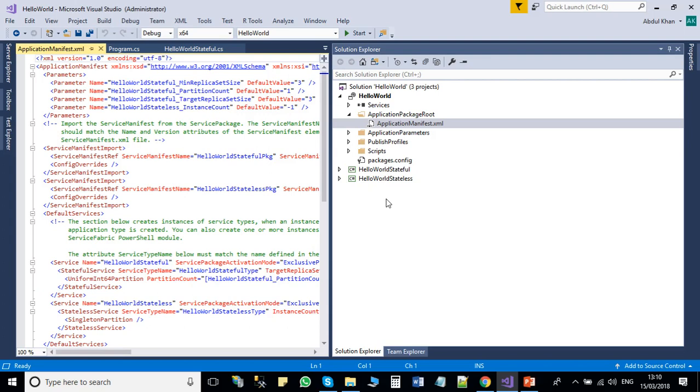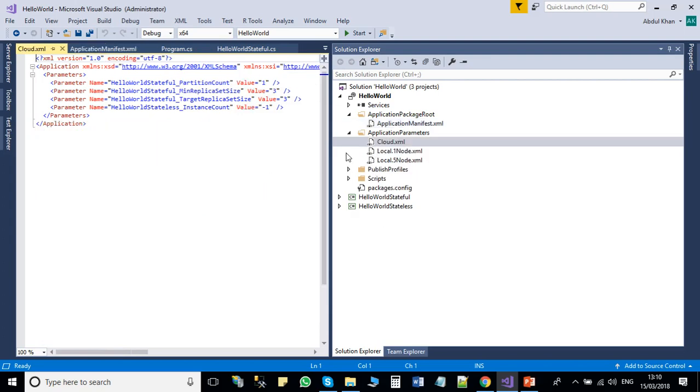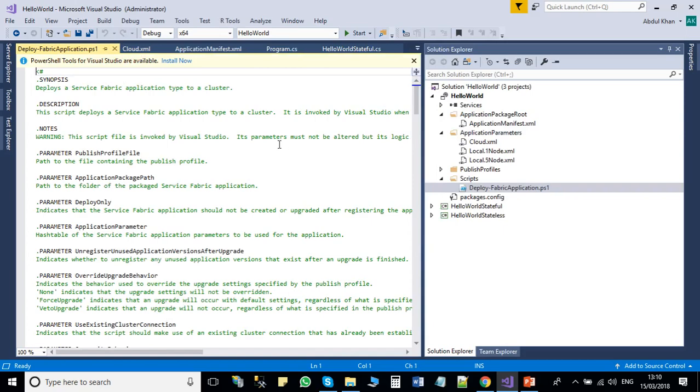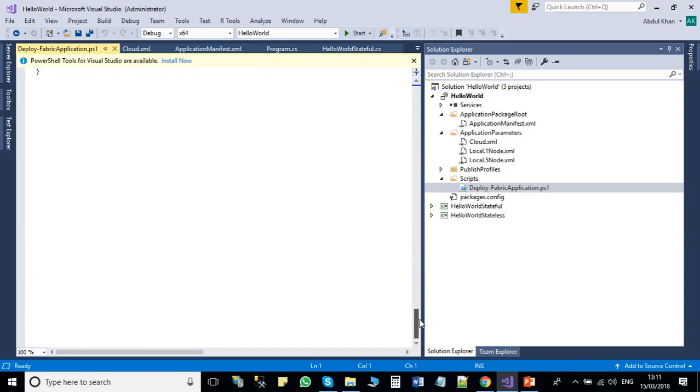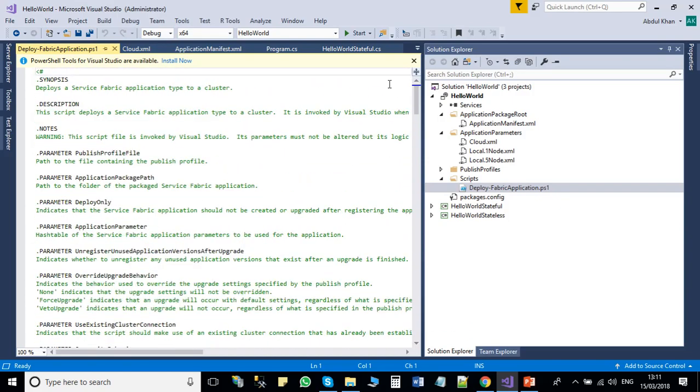It also has some application parameters, which configure things like cloud or node 1 or node 5, etc. It also has the scripts, which are basically PowerShell scripts. You can change them as per your requirement, but usually Visual Studio will handle it for you. When you press F5, this script will run and your service will be hosted.